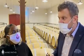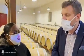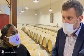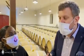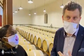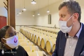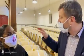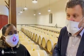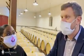The challenge of an alcoholic fermentation in Sauternes is to reach a balance between alcohol, sugar, and acidity. At Château Suduiraut, our manager thinks the balance is reached when the wine is between 13 and 14 degrees of alcohol with around 150 grams of sugar per liter, more or less. And we work in barrel and not in tank because this balance is easier for us to obtain in small volume than in big volume.